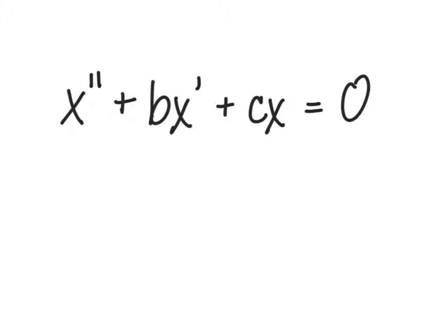Second-order homogeneous differential equations with constant coefficients is technically what their name is. Second order meaning that the second derivative is involved. Homogeneous, meaning that 0 is on one side of the equation. And then constant coefficients just refer to the coefficients on the first derivative, x prime, and the function itself, x.